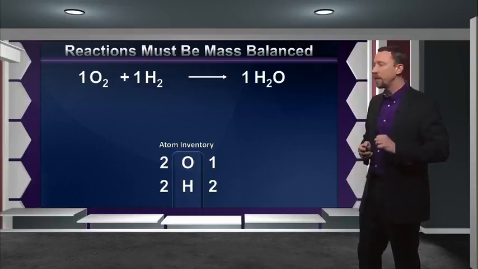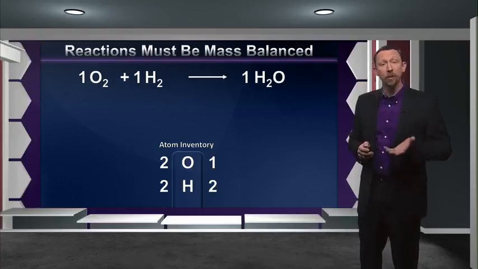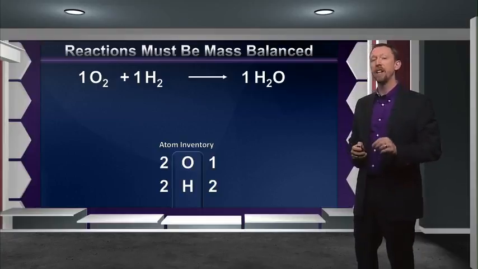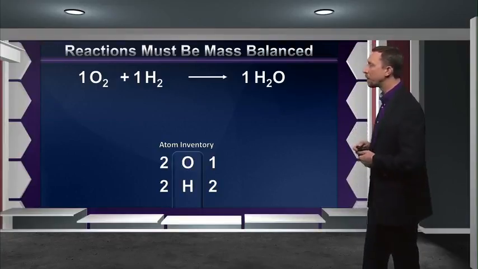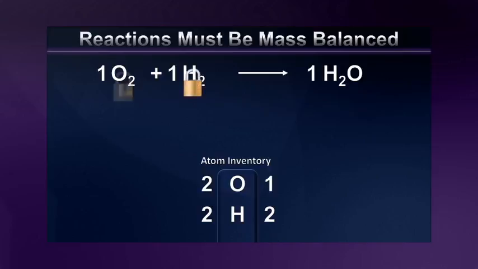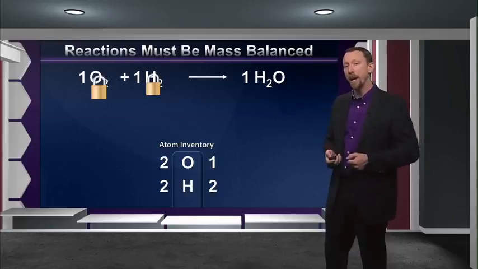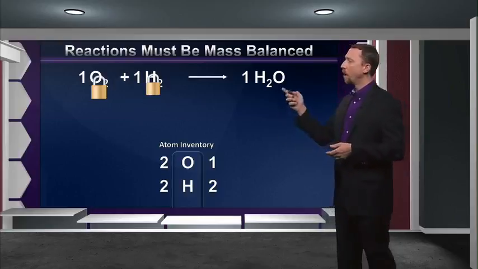The way that we go about this is, of course, by changing their coefficients to make sure that we achieve that mass balance. But there are some important tricks to getting it done as quickly and concisely as possible. And the most important one probably is this: lock up those pure elements. Leave them alone until the very end. Changing the coefficients on oxygen and hydrogen will only change the amount of those particular atoms on either side. But when I change coefficients on water, I'll be changing multiple atoms. So I'm going to begin with water, and then I'm going to fine-tune my balancing using those elements. So water is all I have left.